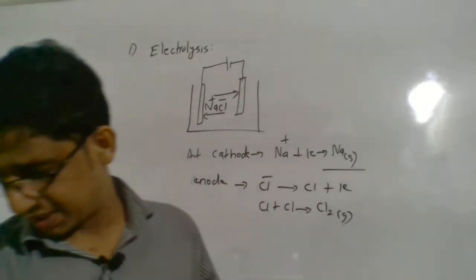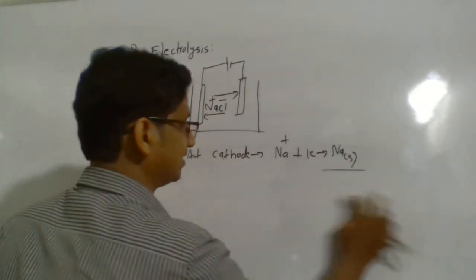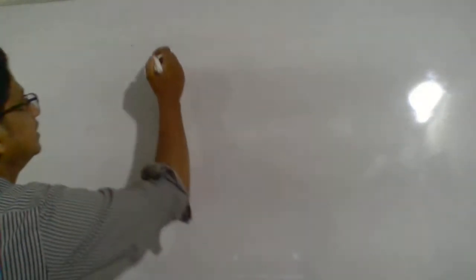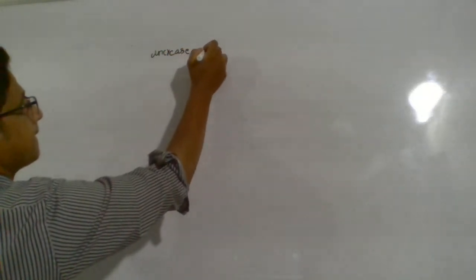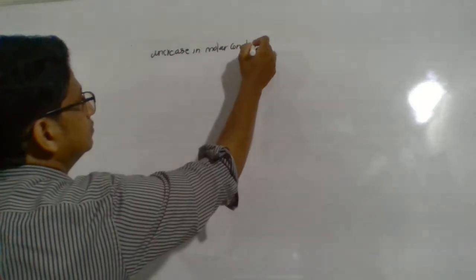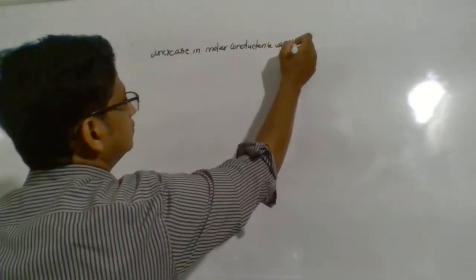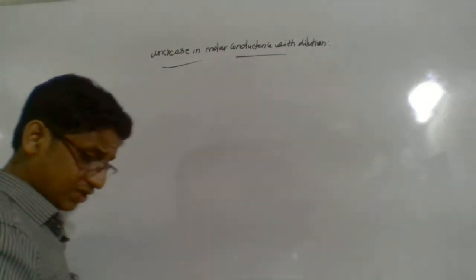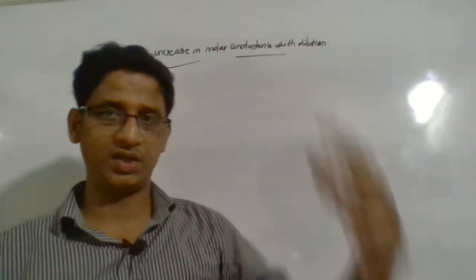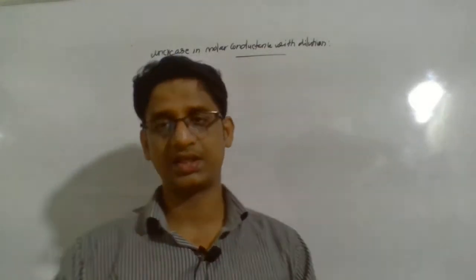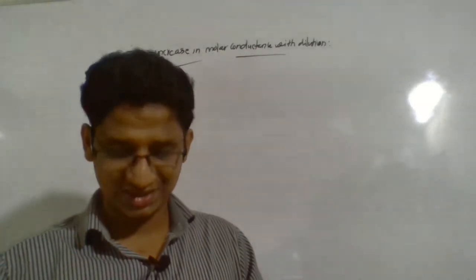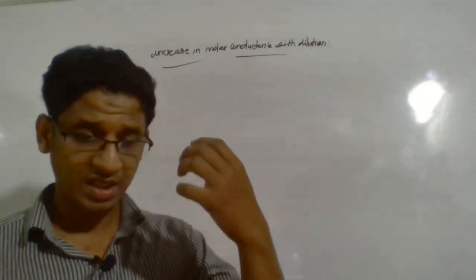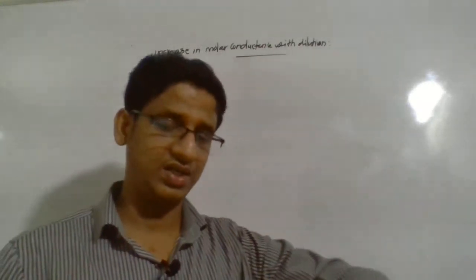Next, increase in molar conductivity with dilution. That's something that we already discussed. Increase in molar conductance with dilution. We saw Kohlrausch's law, everything, where electrolytes are completely ionized at infinite dilution. So as the dilution increases, the molar conductance increases. That's associated with more ions getting separated from each other, or more electrolytes getting ionized as the dilution increases.